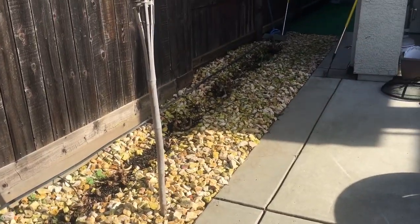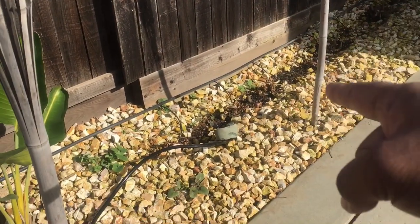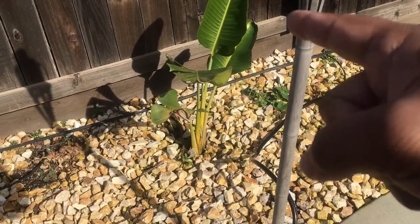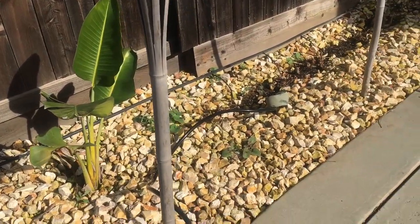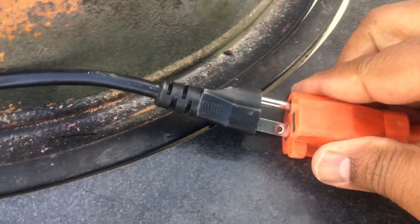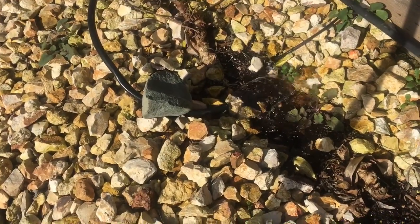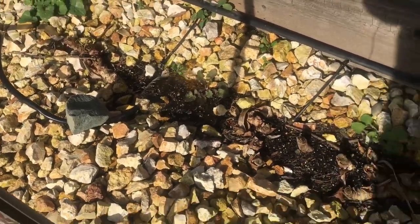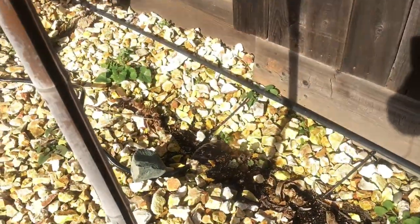All that water full of nitrates is going to feed my entire row of Hawaiian ginger and my big bird of paradise plant, so all the water is being recycled. Water is being pumped out - all this great nitrate water is going to feed this entire row of Hawaiian ginger. That's why my plants look so great in the summer. The fish are doing good and the pump is still running through the waterfalls.